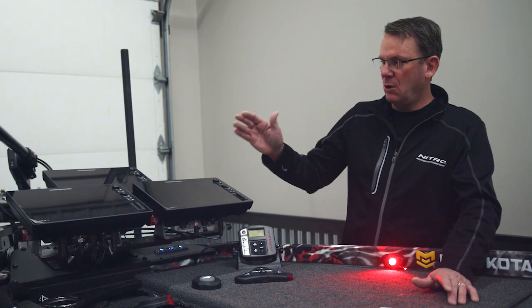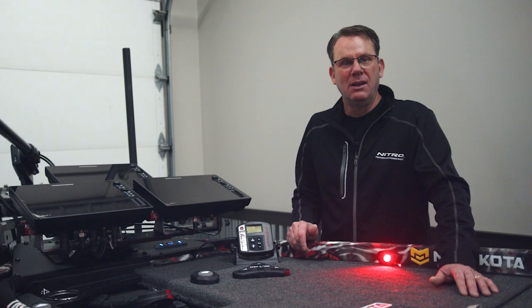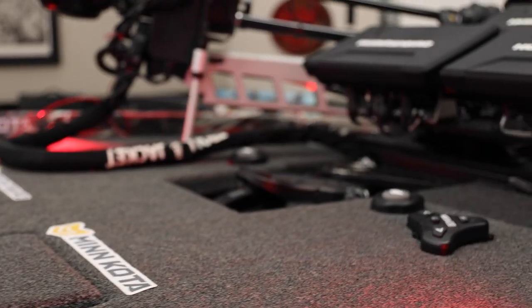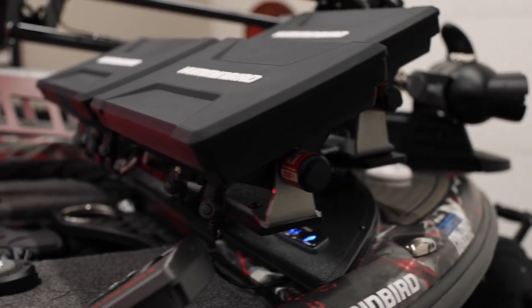I've got 3 Solix 12s up here. If you'd have told me at the beginning of my career that I would need 5 graphs on my boat, I'd have told you you're crazy. But it's so important now with forward-facing sonar, with Mega 360, to have all of this technology up here.